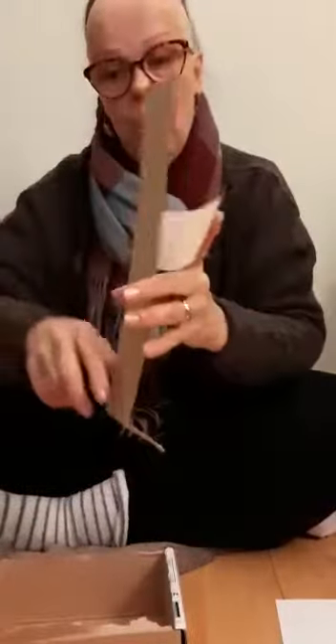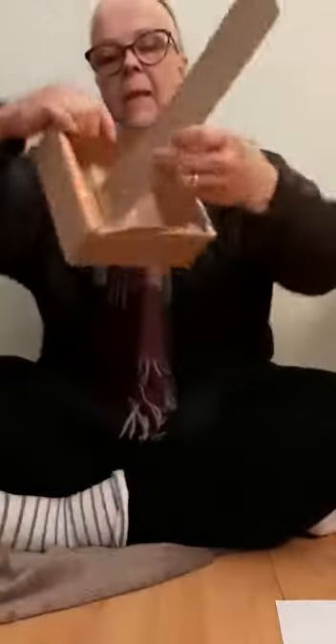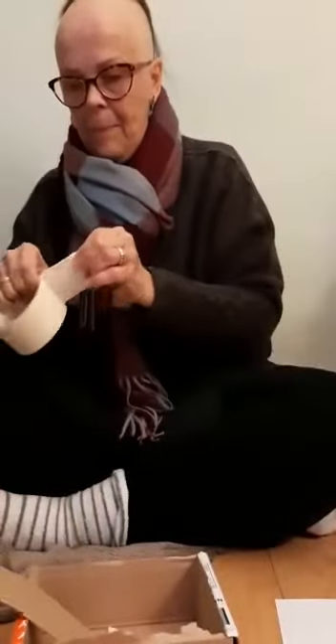Oh fantastic! So now I'm going to get the masking tape. You can use sellotape if you like also. Cut this piece so I can tear it off. You can try and do it, or you can ask an adult, or an older brother or sister, or your adult in the house. So I put it like this — the masking tape there. And I just need to bend it a little more, like this, so it stays up. I'm going to give it another little bend at the bottom, so it sticks to the bottom of the box.